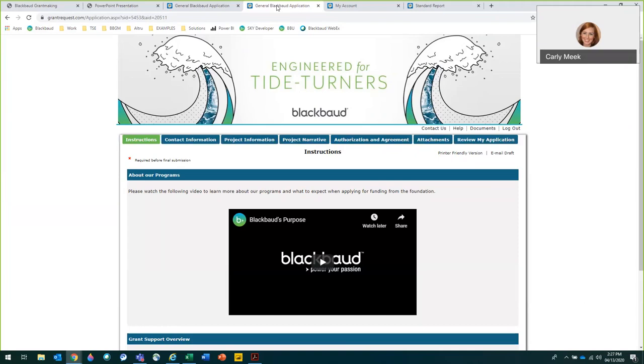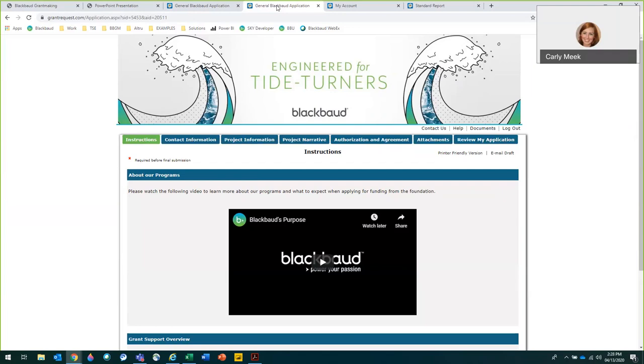We like to talk about our applications and really the Blackbaud grant making solution as a whole as being fully configurable. And this is important as opposed to a customizable solution. With a customizable solution, it will be built to match your current process. But then if you need to make any changes or you need to add a new grant program or grow or change over time, you're really locked in. And in order to make those adjustments, you would have to go back and essentially rescope and rebuild that process with a consultant. Where with Blackbaud grant making, it's a fully configurable tool.